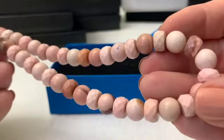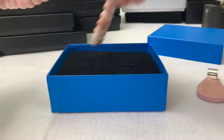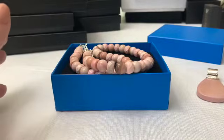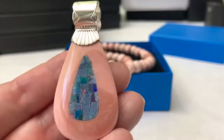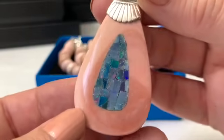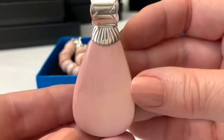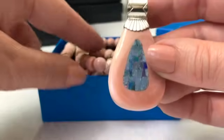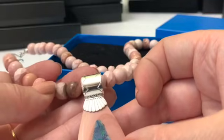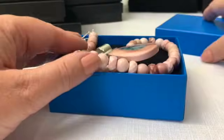That's really pretty too, and this also has a big pendant. This is another one of his reversible pendants — we have this one side with the inlaid shell, and then you can just wear it on the plain side too, which is really nice. It gives you that option. Look how pretty that is together — very neutral, very beautiful.